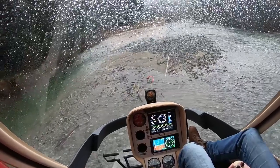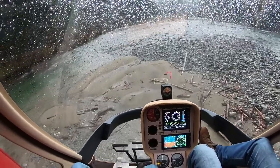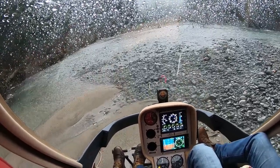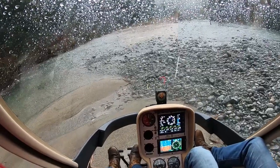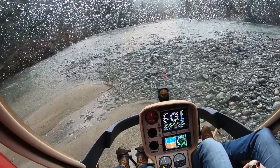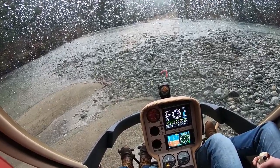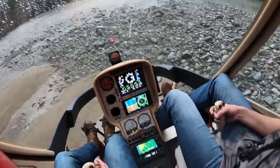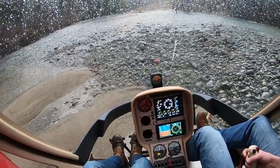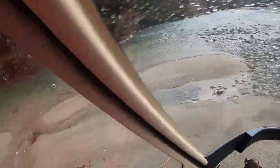Landing on the sand looks like my best option — those rocks are a little big. Sand is good. Looks like we're going to have a little sloping ground, so we'll just kind of take our time and feel out that slope. We're touching near skid first. Slowly bringing the skid down, cyclic in towards that hill. As you come down, let's do that seating check — always want to make sure we're solid. Collective is padding down, that's good. Little pedals, we can go slightly back and forth just to see if there's anything we're going to slip off of. It's feeling pretty steady, pretty firm. Now we feel comfortable — we can lower that collective all the way.